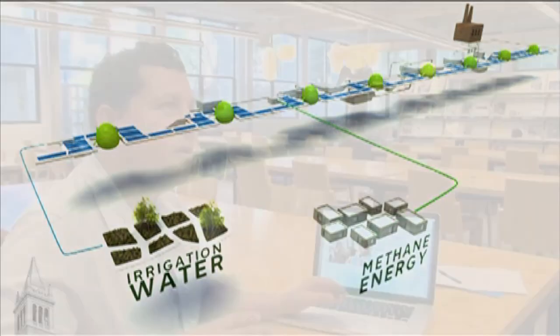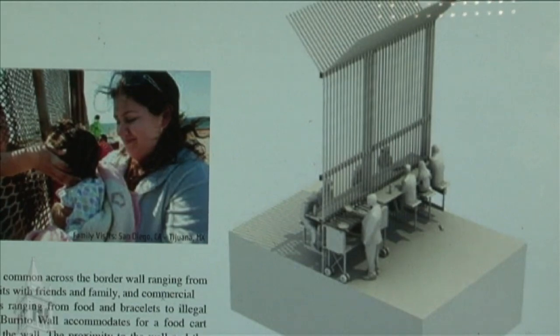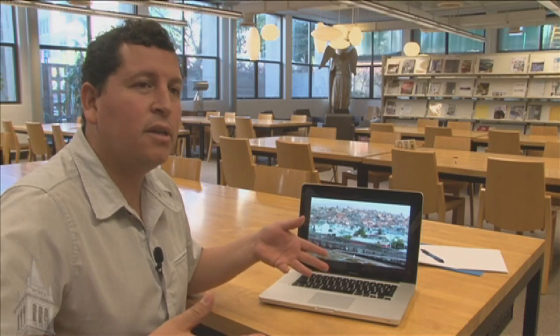Many of the designs are satirical, but they're satirical to reveal the absurdity of the wall itself. For example, there are many kinds of informal exchanges that take place along the border. People go and hug, communion is actually given through the border. Border Patrol agents will buy snow cones through the border and exchange money and food illegally, really, across the border. And so we wanted to heighten this idea by building an infrastructure of seating and tables and a place where food can be cooked in this idea for a burrito wall. Building a wall that's not a dumb wall, but is a social infrastructure that connects communities and connects lives together, I think is maybe the best step towards immigration reform.